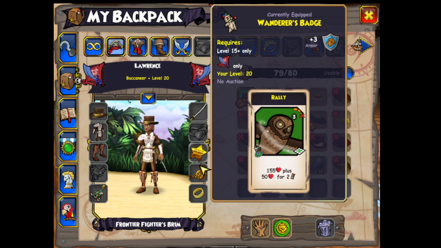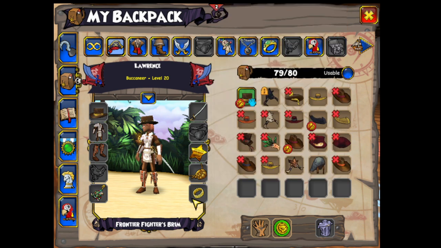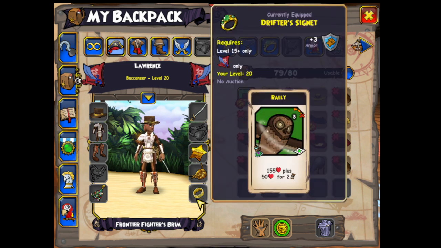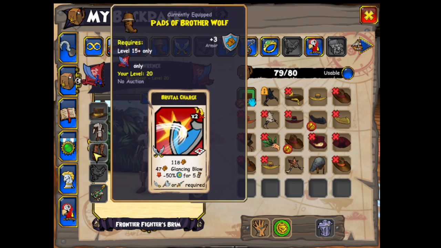Now for the badge, I got this little level 15. It gives a rally. I stuck with my level 10 piece of gear, the Ghost Whale. Nice little range attack. And I got this one right here, the Drifter's Signet. So I could have 2 extra rallies and a nice little range attack for the early game.